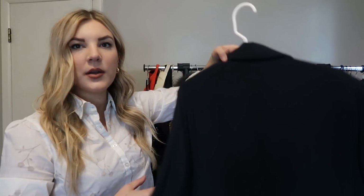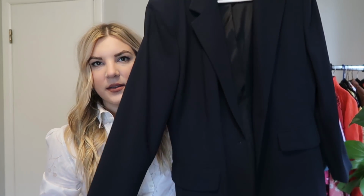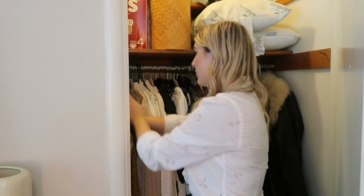I think what I'm going to start with is a blazer. I have a couple blazers in mind, so let's pull those and then we can kind of create the look around the blazers. So first I have this blue blazer. You guys saw me thrift recently, so I'm gonna try this one. I also have a black leather blazer that I think could be cool and a little bit edgy for a minimalist look. Back in the living room closet. Black leather blazer, I think this is going to be a good like edgy minimalist look.